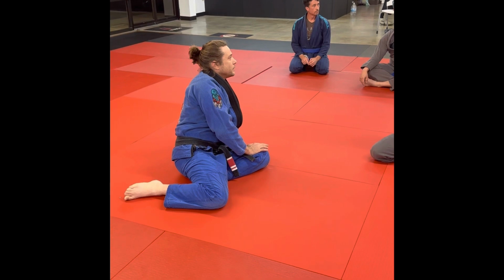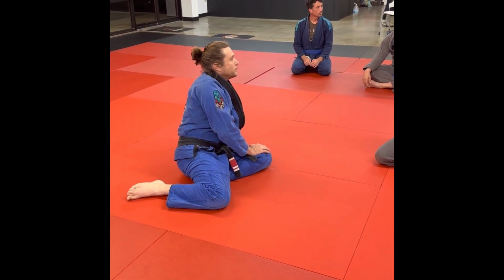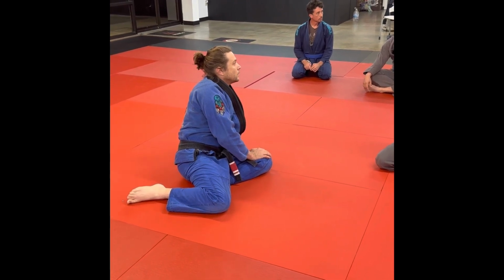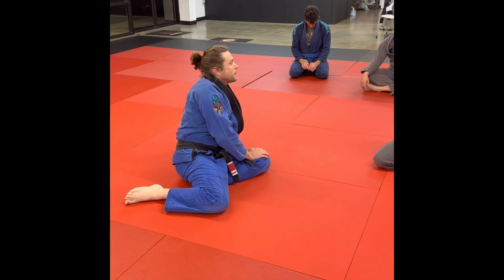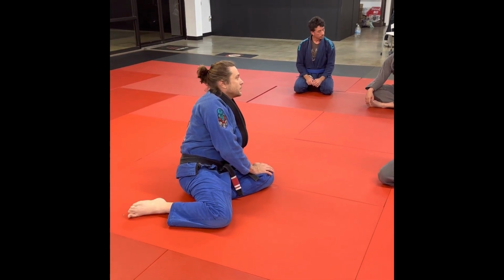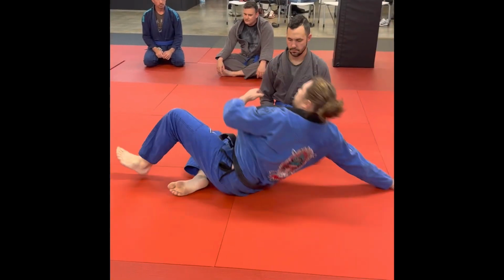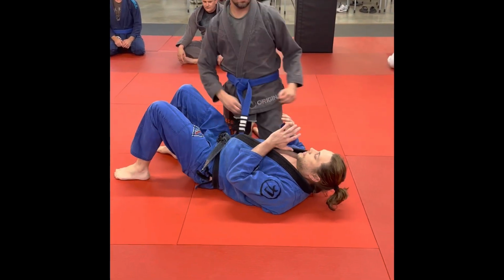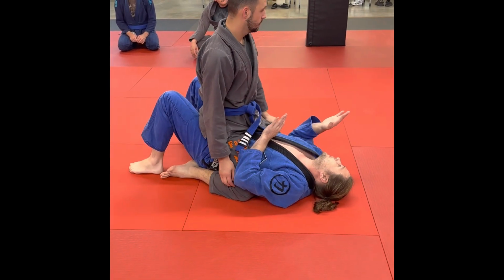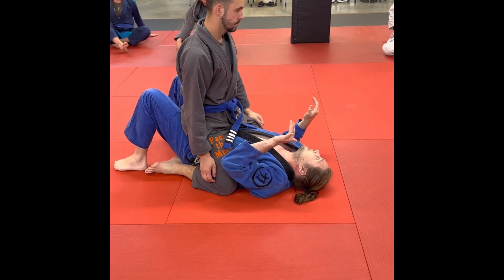Matt did something to me, kind of went to technical mount. I didn't trap his leg, and I went the other way. If that comes up, I forgot to trap his foot when I went to roll him, and he posted with that leg. He brought it up for like a technical. Okay, yeah, and put me in mount. The knee coming up is the big problem on the upa, and it's not that big of a problem if you do things like trap the foot and get proper body positioning.